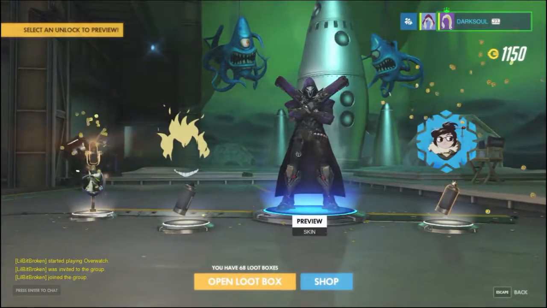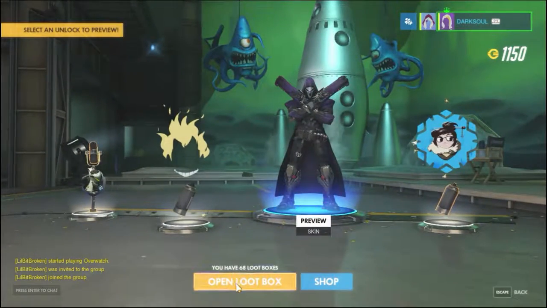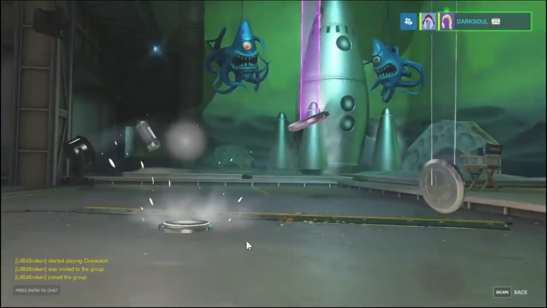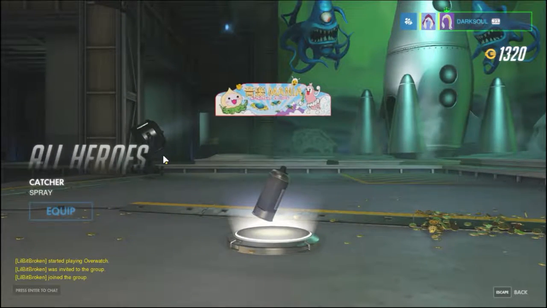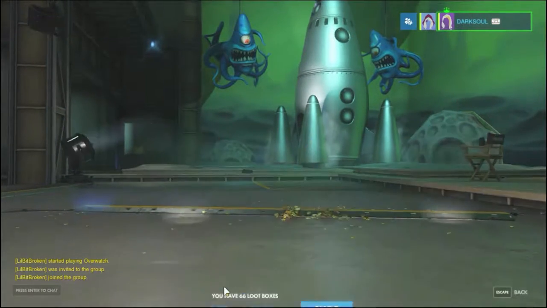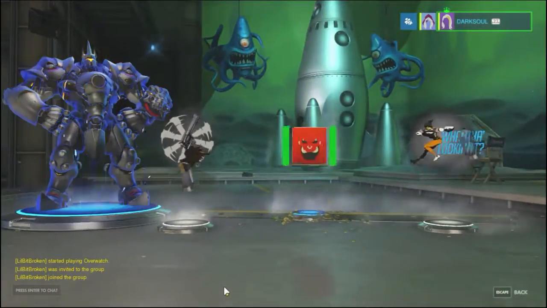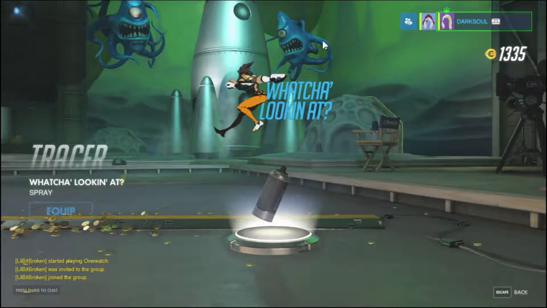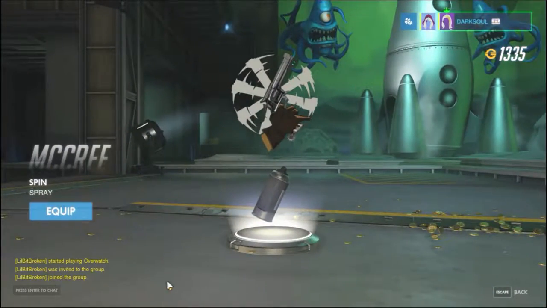Then we get the purple Reaper skin, two duplicate sprays, and then the Junkrat icon spray. Another epic. Epic currency, I've already got that, and two more duplicates. What's this? Alright, that's interesting. Not getting too much in the way of legendaries. The duplicate, what you looking at? I thought I might have had this one in the beta, but I like this spray for Tracer. Confident victory pose, I think I've got the one I actually wanted. And then I got this one in the open beta as well, but I haven't gotten it until now.